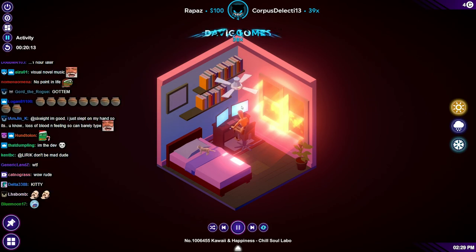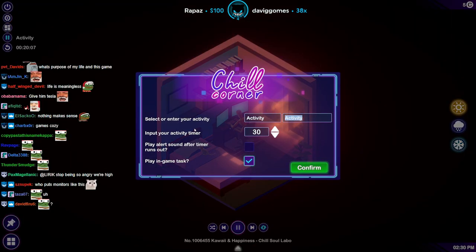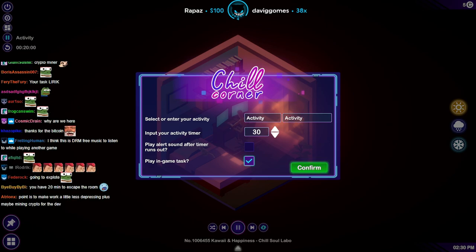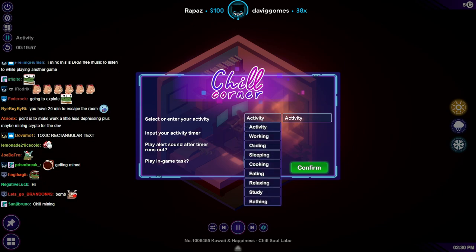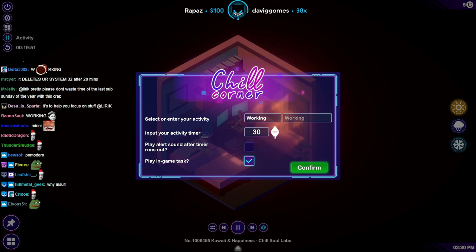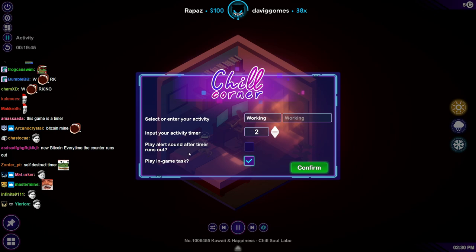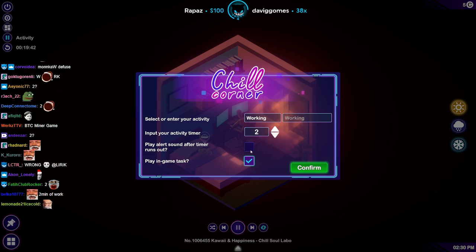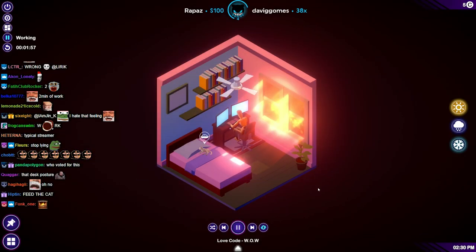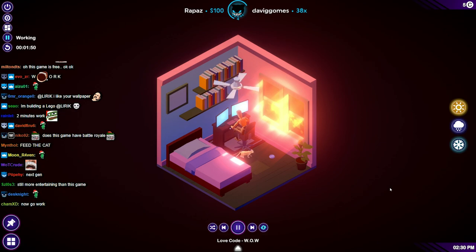I mean, you know, bro, we got 20 minutes of game time. Wait, why is there a counter going down? What do you mean? Activity timer, play in-game task. Select or enter your activity. Okay, okay, I am working right now. And we're gonna work for 2 more minutes and then play an alert sound after the timer runs out and let's do it. Okay. All right, so the task is set and then I'm gonna feed the cat. Very good.